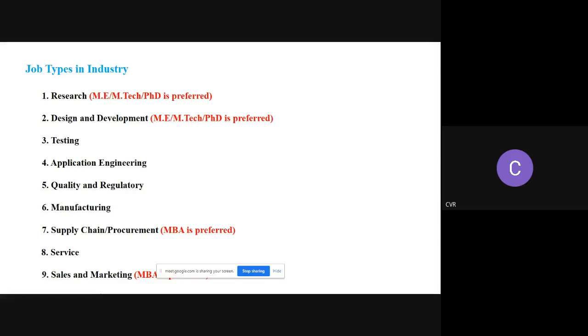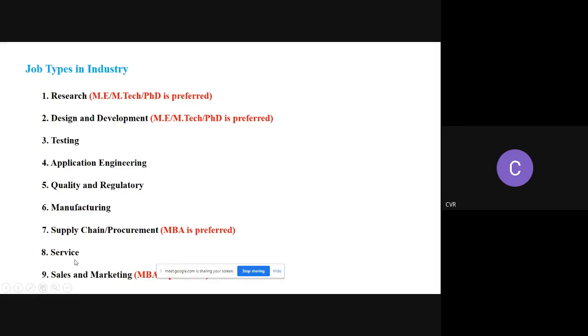And also, sometimes a product will become obsolete. Then they will work with suppliers to find new products and so on. So if somebody wants to work in this field, doing an MBA is highly preferred, because you need to have a lot of communication, negotiation and other skills. Okay, so this is also for any electronics activity, where they will have engineers with a BE or BTech in electronics or electrical, because somebody who is interested can work there.